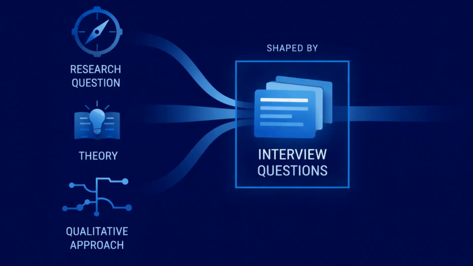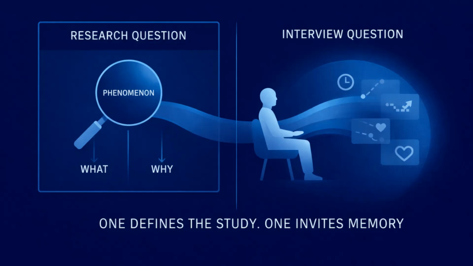Interview questions sit between design and data. They are shaped by your research question, but they are not research questions. They are shaped by theory, but they are not theory statements. They are shaped by your qualitative approach, but they are not methodological justifications. A research question guides the study. It names the phenomenon and the analytic purpose. An interview question guides a person into memory. It invites recall of a moment, a sequence, a decision, or a feeling.